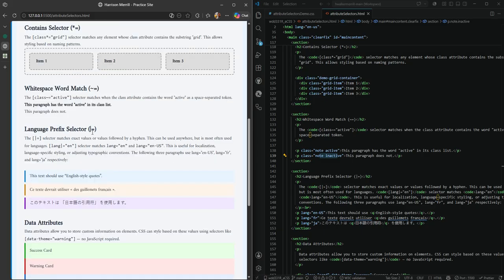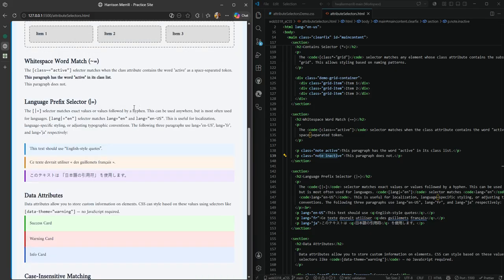You can also use that for hyphens. This one lets you combine whether there is or isn't a hyphen following, and that's most often used in languages. So in this particular example, the language could be EN, it could be EN-US, it could be EN-UK, etc. and they will all be styled as though it had the EN selector.